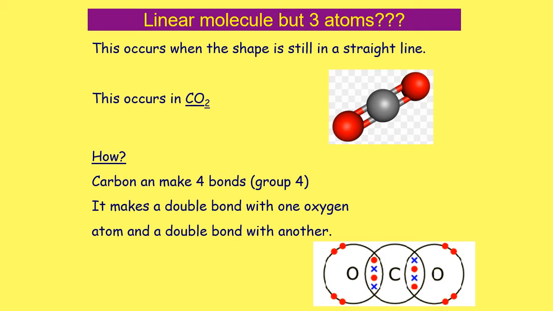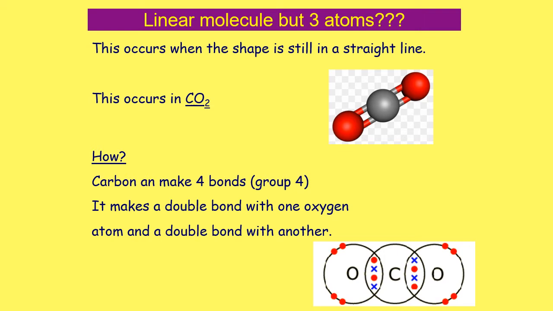And so if you look at the diagram at the bottom, if you look inside the circle for the oxygen on the left, there are 6 red circles and 2 blue crosses. That gives you a total of 8 electrons. Oxygen has a full outer shell, it's stable. If we look at the oxygen on the right-hand side, we see 6 red circles, 2 blue crosses. That's 8 electrons in its outer shell now, and that is stable. And for carbon, if we look at the circle for carbon, we see 4 red circles and 4 blue crosses. That means it has 8 electrons, and it is now stable as well.